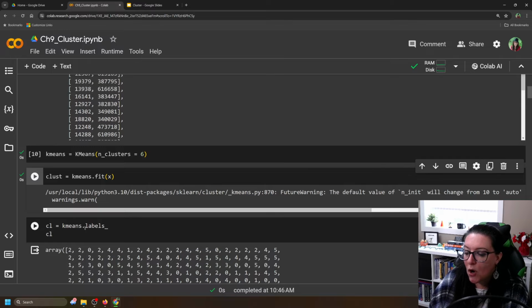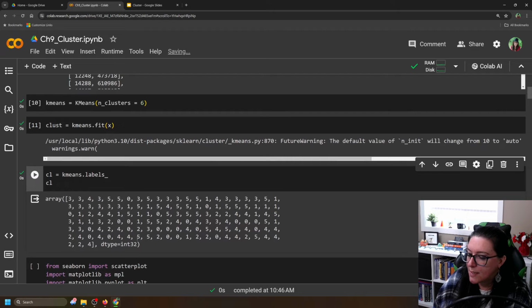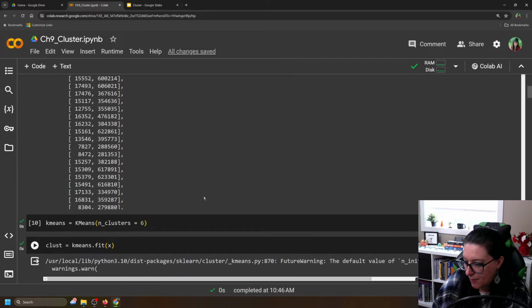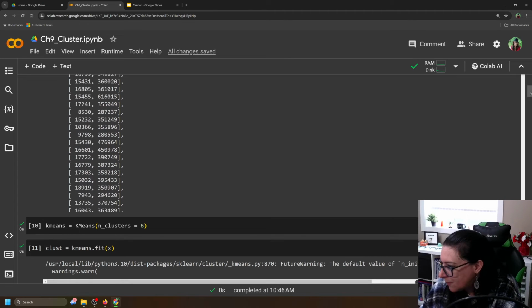We can then call from KMeans, so we name this KMeans, and have it output the labels that it's attached. If we do that, what it shows us is, for our data set, the first data point, which if I scroll up here and look at this array... I keep scrolling the wrong thing.